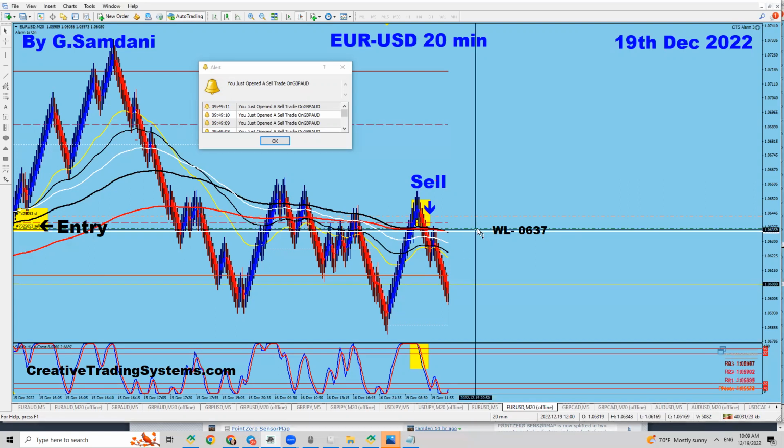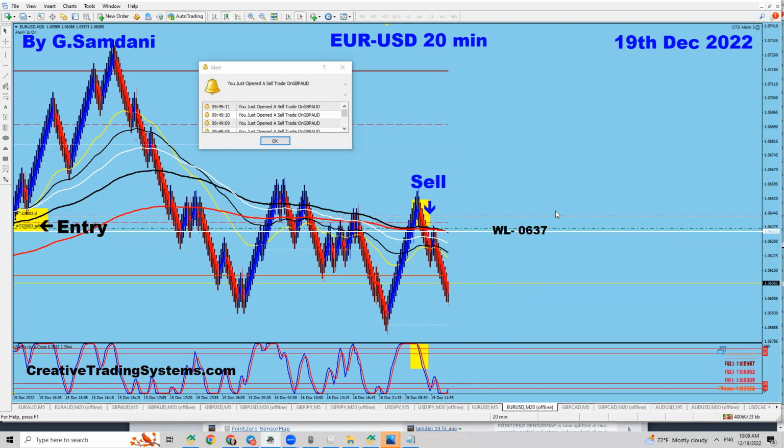How many pips is there? Only 28 pips. Right, 28 pips. But anyway, I don't care. My SL, I moved to 5 pips. So this is where I am sitting, and I want this to go down all the way. At least give me a 70, 80 pip trade. What the heck am I going to do with this 28 pip trade? So this is just going on right now.